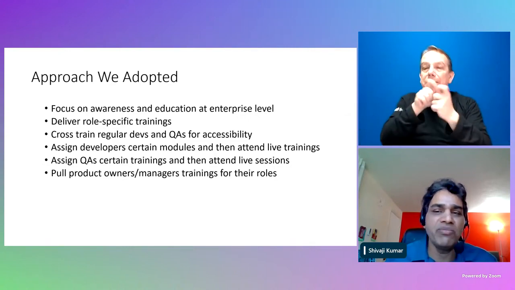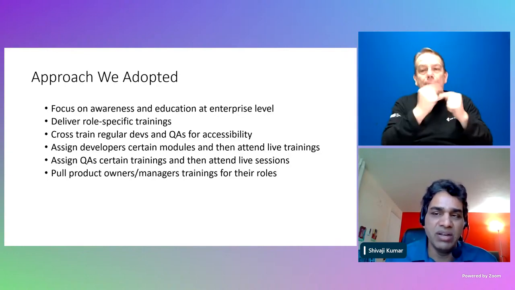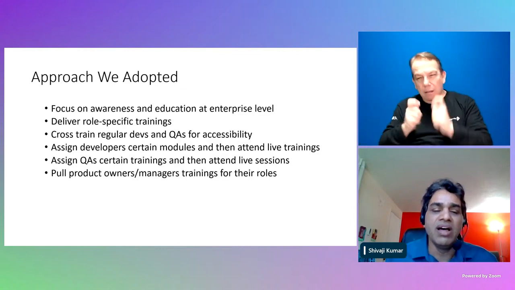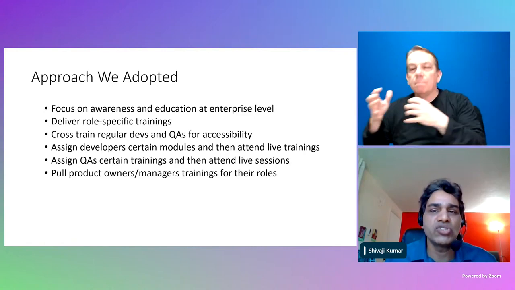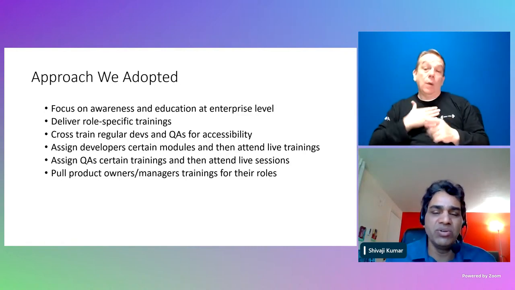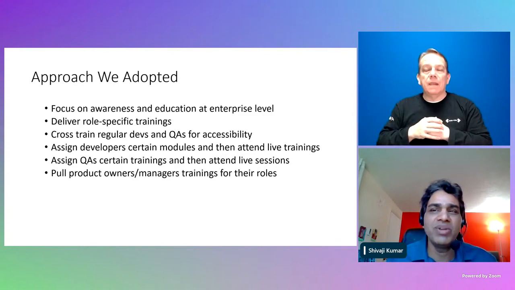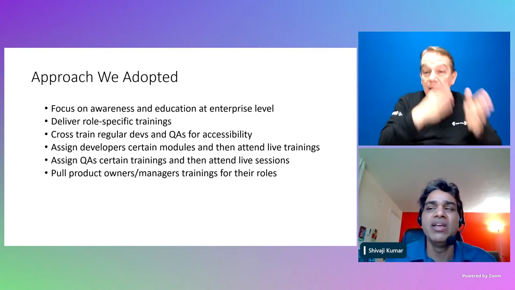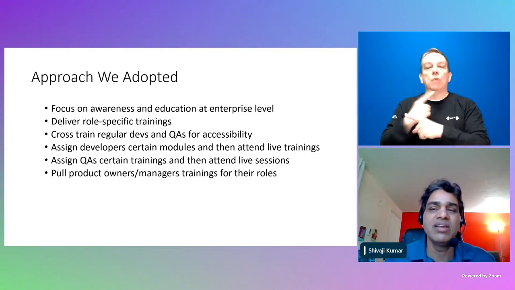We refined them, we fine-tuned them, and we changed the cadence, and we kept offering them. Given the resource constraints, we also started to not only focus on accessibility testers and developers, but we started cross-training regular devs and QAs in accessibility.